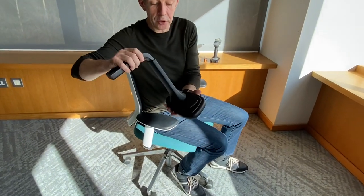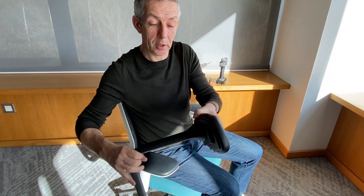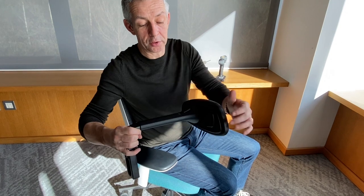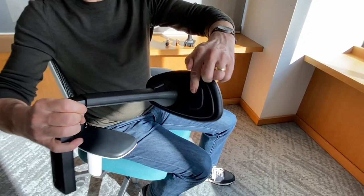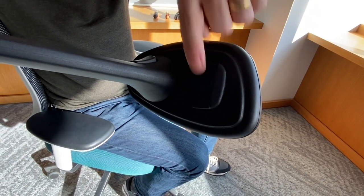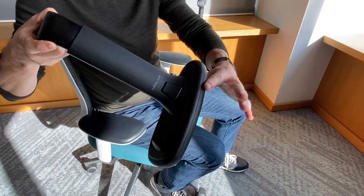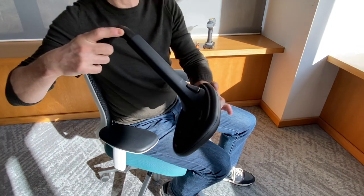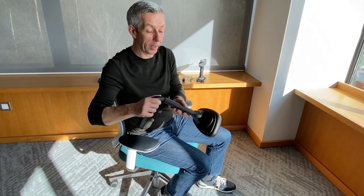For this multi-adjustable arm, we only need two tools today. This arm has got a little self-locking catch on the underside, so I need a Torx 15 bit to remove that. And then I need a PZ2 bit to actually take the arm pad sub-assembly off. Those are the two tools and two operations we're going to be walking through today.